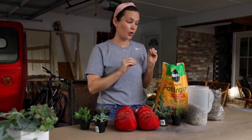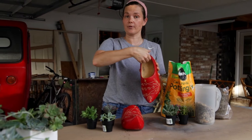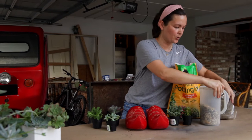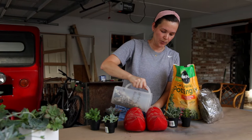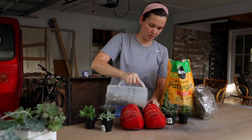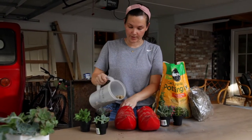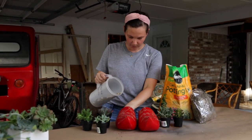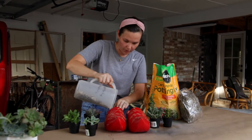So that will determine how your pea gravel goes in. If we're going to hang them, we put that pea gravel straight down and build up from there, but since they're going to be flat we're just going to lay everything that way and compose — I say compose like we're creating a piece of art, but that's kind of what it is. So we're going to pour our pea gravel straight in and push it down into the toe, because this does not have drainage holes and we're not going to drill any — we'll let the pea gravel hold the water if needed.